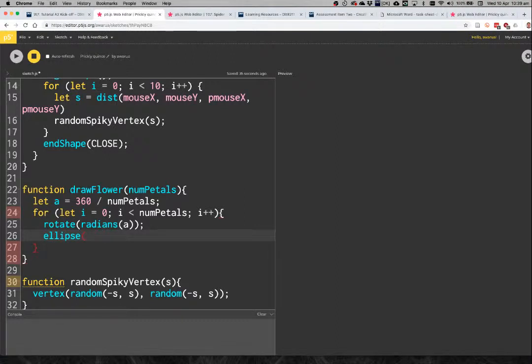I'll make this ellipse a little bit smaller, something like that.